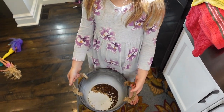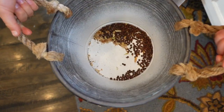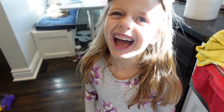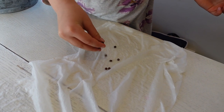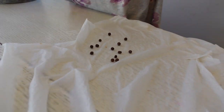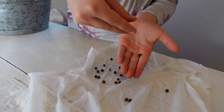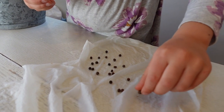We are getting ready to pre-sprout our sweet peas. I always do this just because it helps me to know which seeds are viable and which ones are actually going to germinate. Sweet peas have a pretty good germination rate especially if you've saved your own seeds, but they take up a lot of room when it comes to seed starting — they need a pretty big container — so I don't like to start any that are not going to grow.